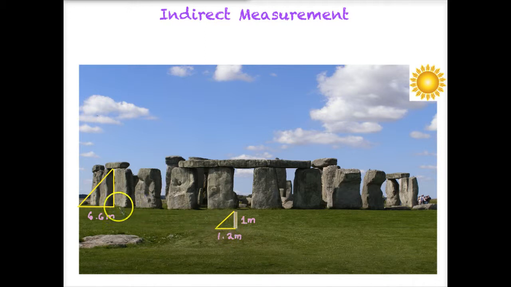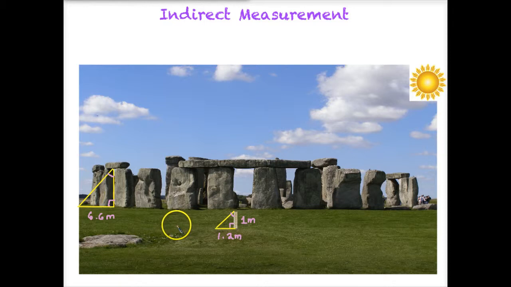And remember that these two triangles are going to be similar by angle, because number one, they're both right triangles, so there's one angle. And then the angle at the top, due to the sun, is going to be the same. As long as we measure quickly before time passes and the sun changes the angle, then these angles are going to be the same and these lengths are going to be proportional. So our triangles are similar due to AA.